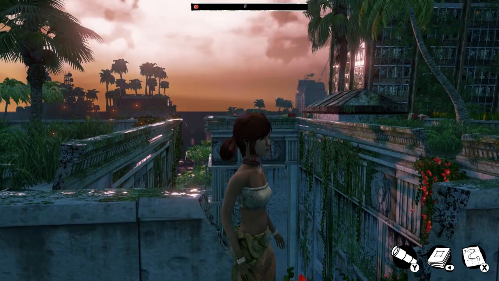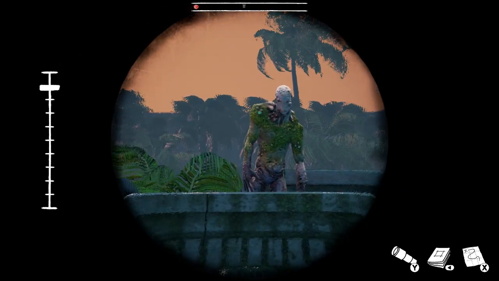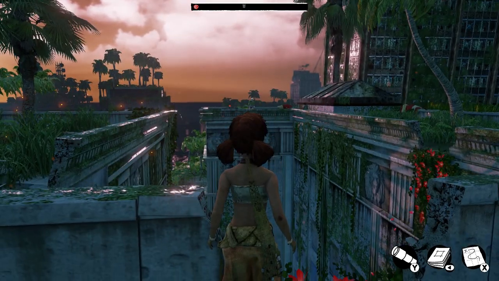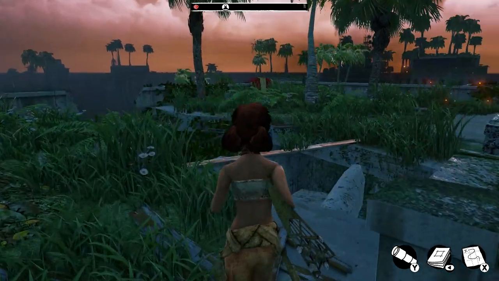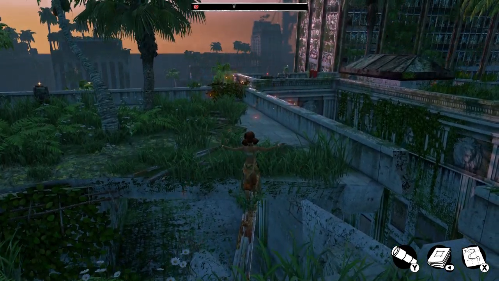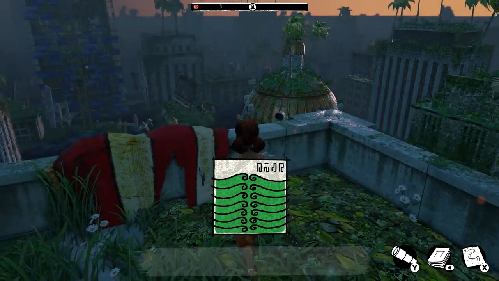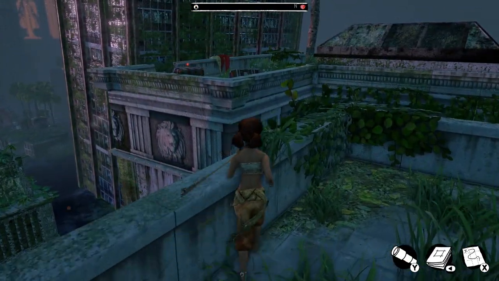Oh, hello. There's a creature. It doesn't even seem to have any eyes. Okay, so that's actually the chest, which means this must be a secret. It went away.